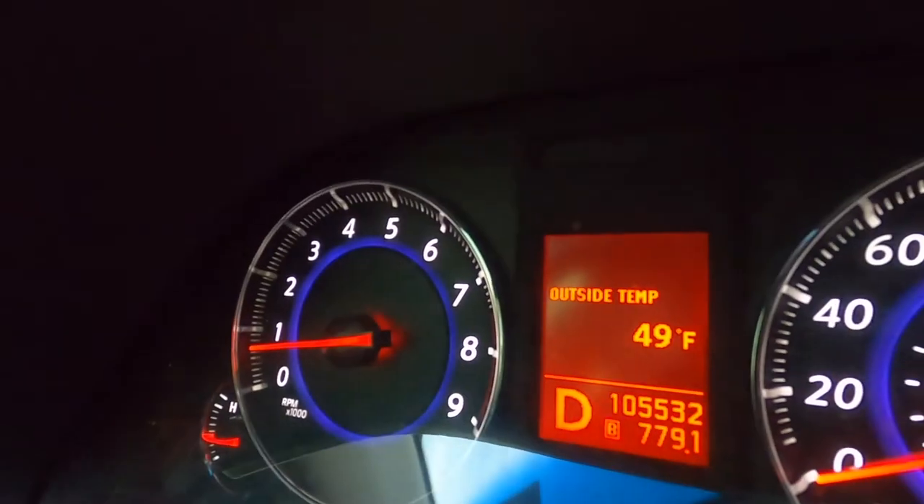Welcome back. As you can see from the very beginning, I have a cooling leak on my Infiniti FX35 2011. This car has 105,532 miles. I don't know exactly where the leak is coming from, but it is coming from the front end, not from the engine. I'm suspecting the cooling leak is from the radiator. I tried looking under the hood but I just could not see with the fans, the AC sensor, and everything.